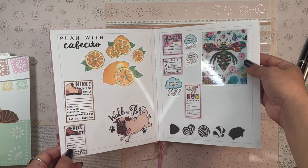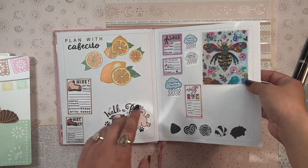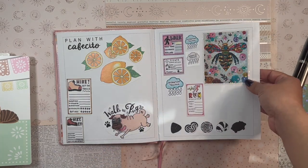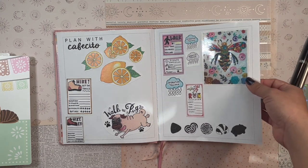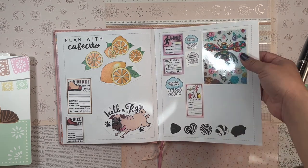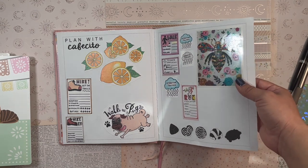And then this sticker right here, this is actually a design I made a long, long time ago. I drew this honeybee and then I used stickers to add flowers around it. And I had this design for a long time, and actually Margaret Martinez, who is one of my biggest supporters here on the channel, she actually gave me the idea of printing out this design as a sticker. And so I just want to say, Margaret, thank you so much for that idea.